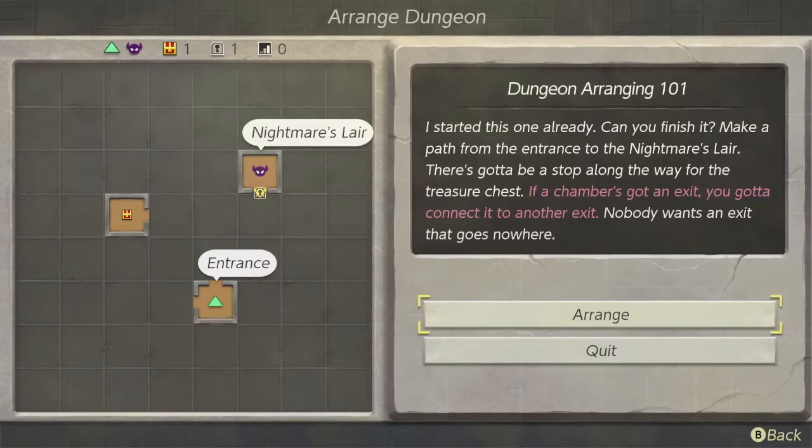Can you finish it? Make a path from the entrance to the Nightmare's lair. There's gotta be a stop along the way for the treasure chest. If a chamber has got an exit, you gotta connect it to another exit. Nobody wants an exit that goes nowhere.